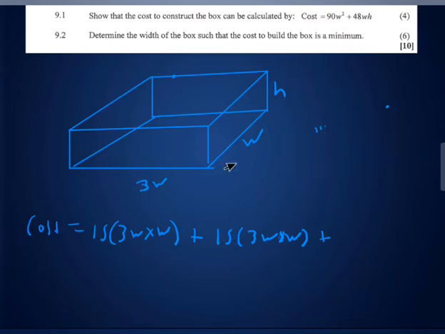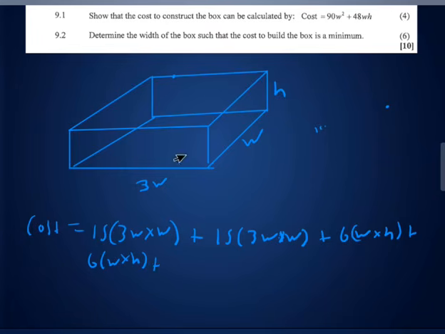So now let's find the ones of the side also. So this one is height times, what am I saying? W times h, right? So it's W times h. However, we have to multiply it by the cost of the side. They say it's 6 rand per square meter. So 6 times this. And then there is another one similar to it, right? So it's going to be 6W times h.